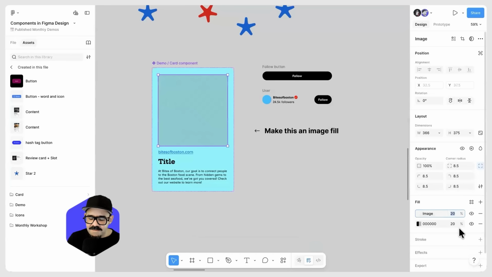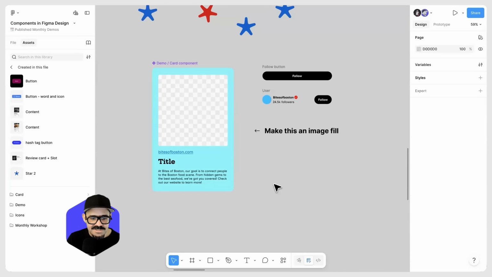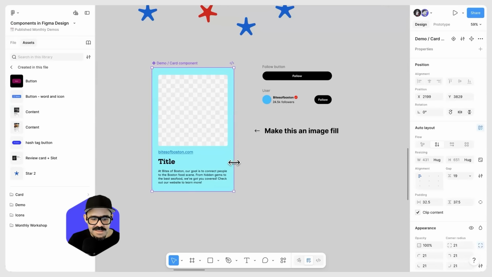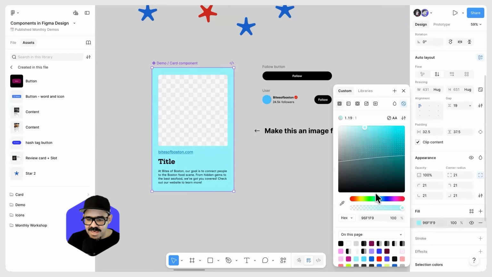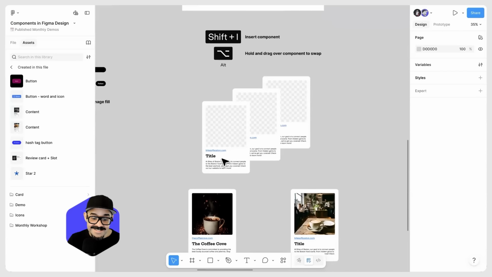Be mindful of the opacity here, because oftentimes when you create additional fill layers, you can stack fill layers that you then have to remove and manage. So I just added another one, made it a blank image to be that placeholder. And then maybe I want to undo that to be white. And then if I go once again to my instances, you can see my instances have matched up and that looks great.